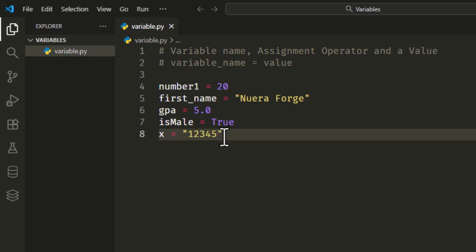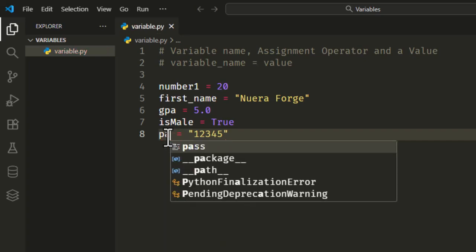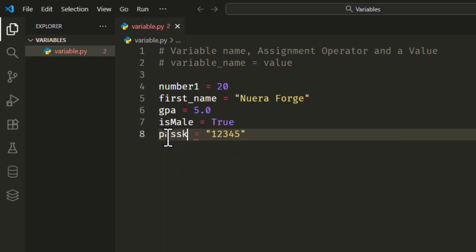So always keep in mind to use variable names that are descriptive. They have to be short, but they must show the real image of the data you are storing in that variable. For example, now this was a password. I could just say passkey. It depends on what you want, or even you can do password. It could still work. Then the last thing about the variables was you cannot use reserved keywords.